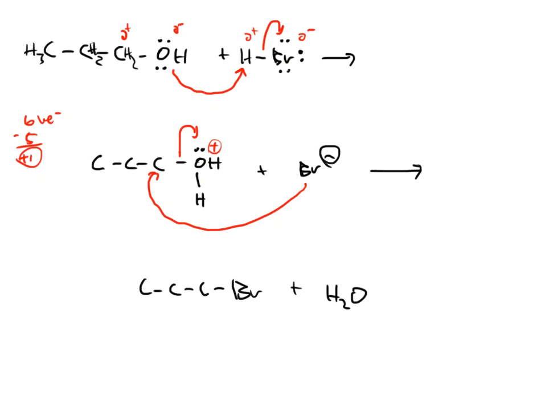So in order for this to happen, in order to get this alcohol to work the way that we've explained it, first, you have to have an acid. These take place in acidic conditions. You have to have it. Next, you typically have to have a little bit of heat in this reaction as well. You've got to kind of persuade OH to go ahead and leave. OH is going to kind of tough it out when it can. Even with that extra hydrogen, it's going to try to make something work, but it knows it's just fighting a losing battle. So if you put in a little bit of heat, you make this step a little bit faster.